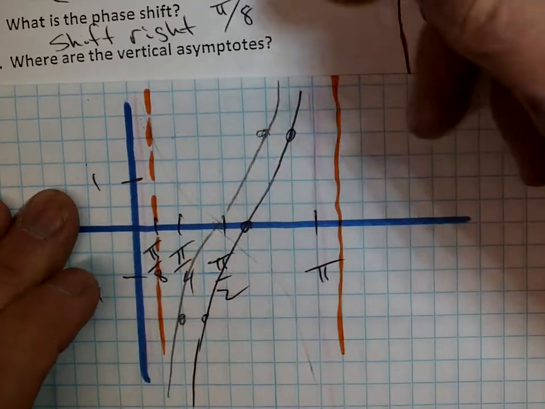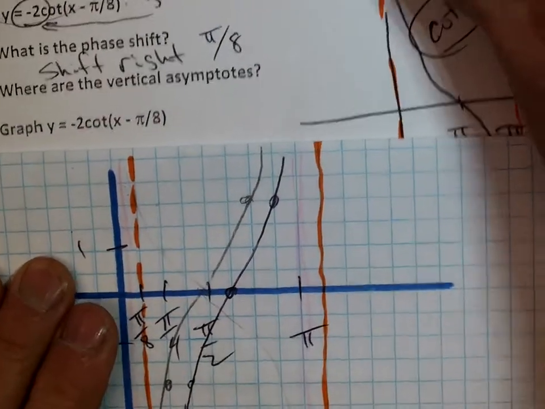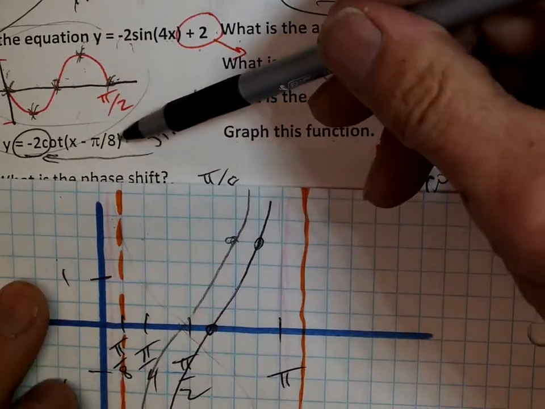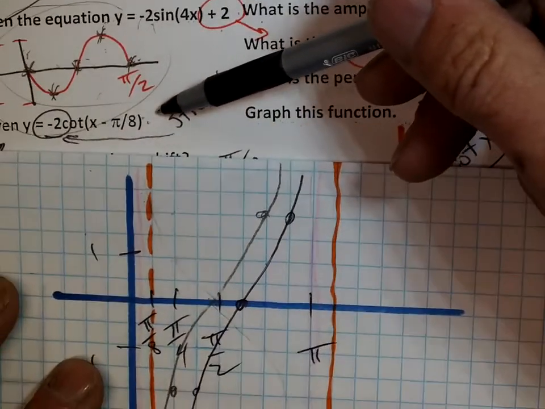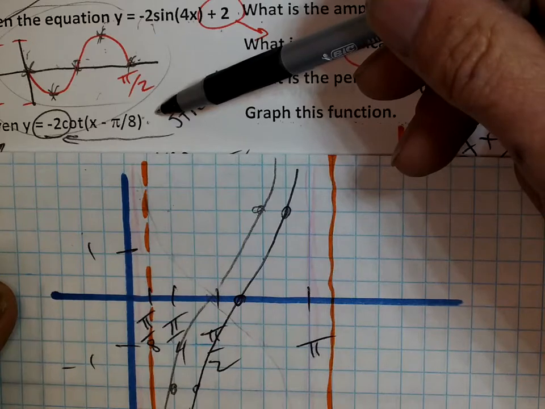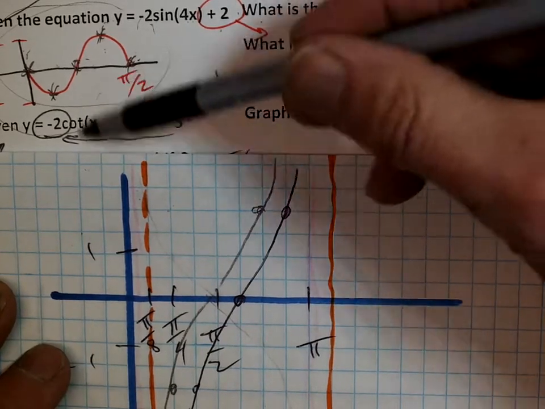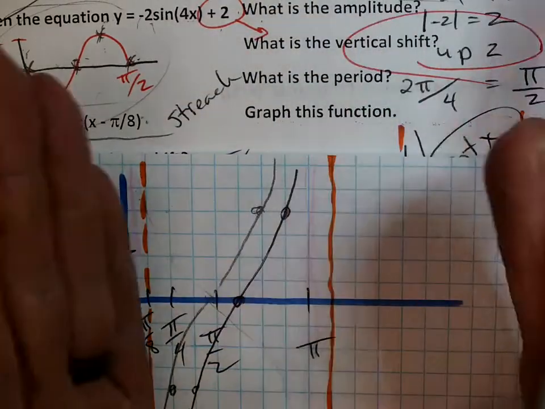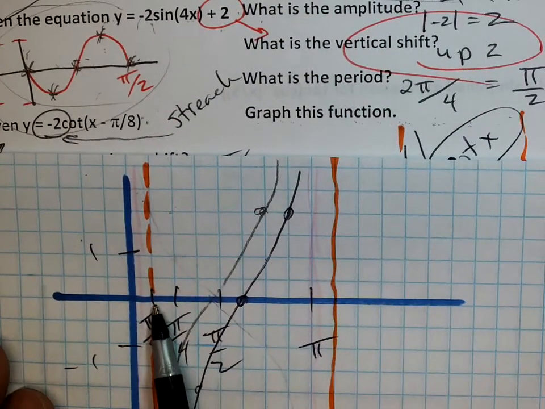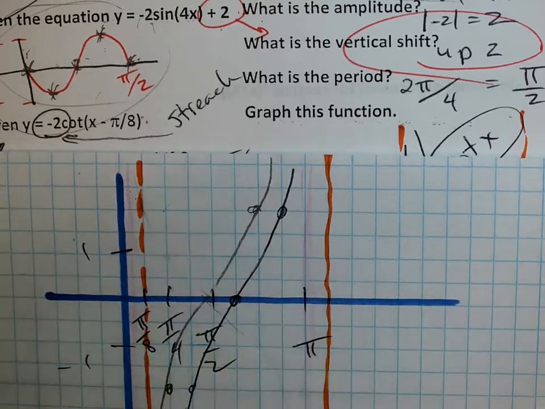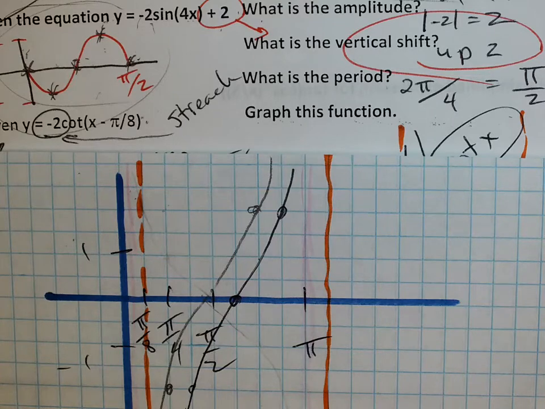Because I had to do one last thing. I had to do this, Lana, right here. See where my pen is? I had to do a shift, right? So I did a horizontal shift. How much did I shift it? Pi eighths. So I took the whole curve and bumped it. So the asymptote comes over to pi eighths? Yes, everything. Take the whole graph, pick it up, and move it over pi eighths. That's all I did. Bumped it over. Okay, thumbs up?